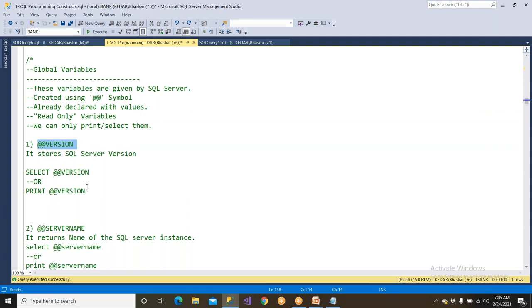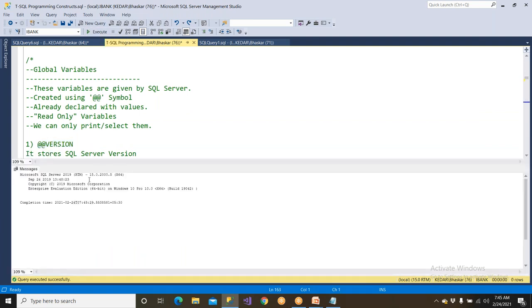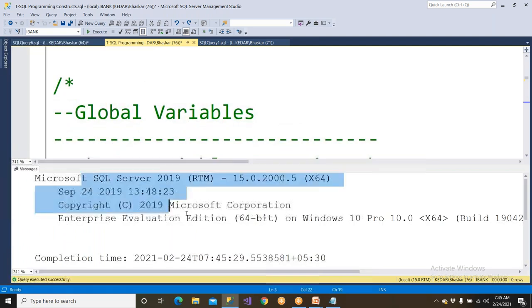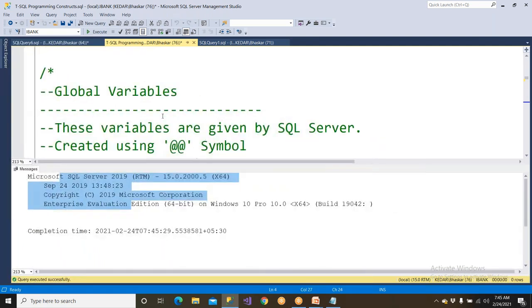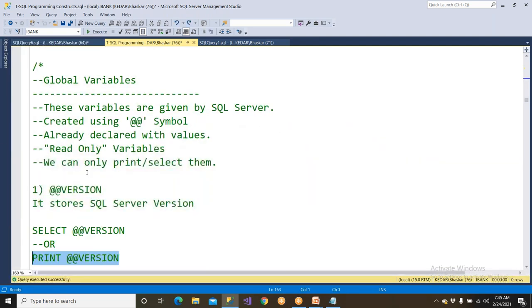Clear? So for example, I wanted to know the version of the SQL Server I have installed. So this is the version we have installed. Clear? That is the command you should know and use. This is a global variable. Always you need to use @@version. You should not give a space. I have seen many people calling me, saying, sir, it is not working for me. A space is not going to work, and it is not "version" alone.